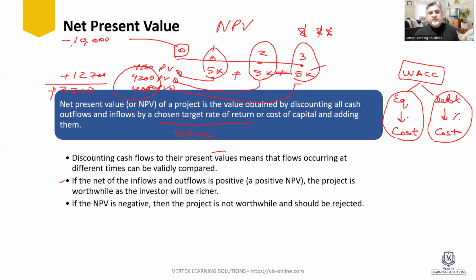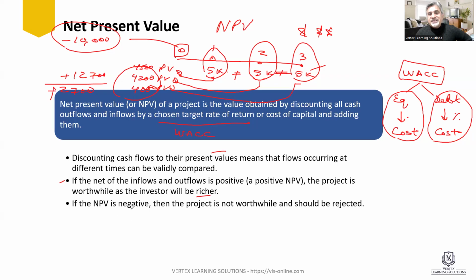So what it says is that you invest 10,000 today, which is a cash outflow, and then you will receive 5,000, 5,000, 5,000 for the next 3 years, which is 15,000. But the present value of that 15,000 is 12,700 in terms of today. So you are giving away 10,000 today, and the present value of what you are receiving is 12,700. So as of today, you are $2,700 richer. You have created value for the business.